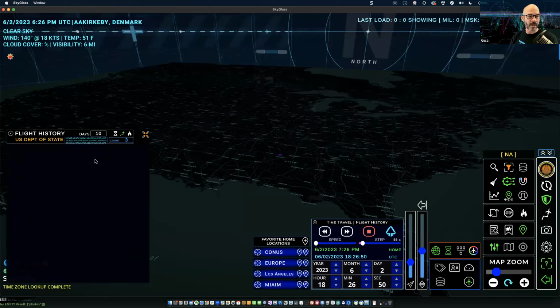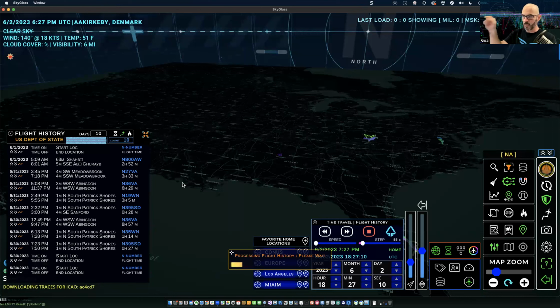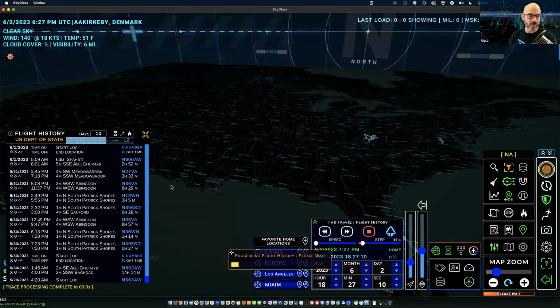to answer Jim's question, do the trace colors mean anything? So yes, they do. Different trace colors represent the different aircraft types. Okay, trace colors are mapped to the type of aircraft that it is, meaning if two aircraft of the same type are flying, they're going to have the same trace color. The trace colors are all definable. You can update those, and you can define a start trace and an end trace color, so you can get a sort of feeling of start and end.